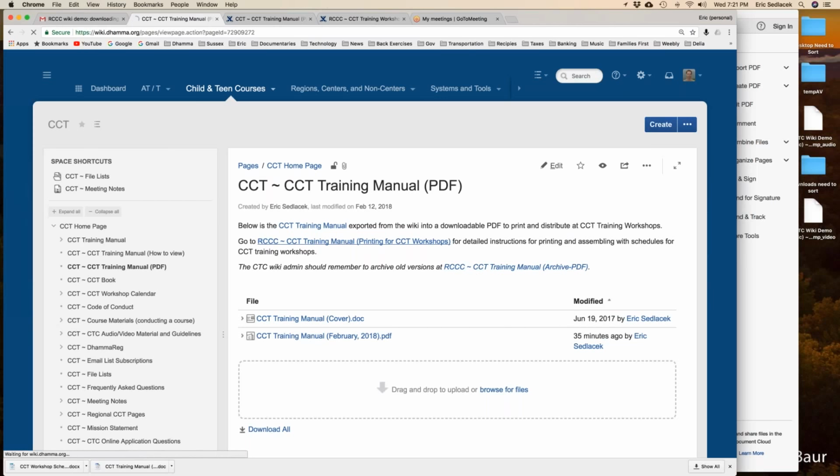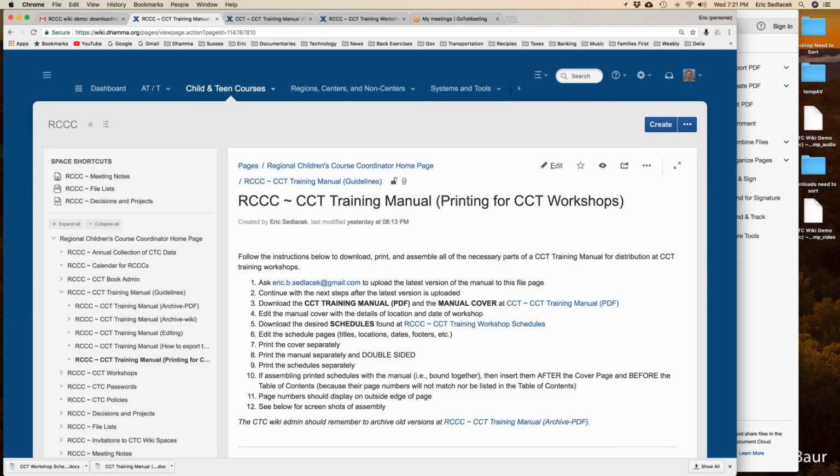So it's pretty simple. I mainly wanted to walk you through it so that you could grasp how it's coming from the wiki. It's not coming from a Word doc, it's coming from a website, and then just a few differences with how we printed them before. So it's not that different, but just enough to where I wanted to let you all know. So that's pretty much it.